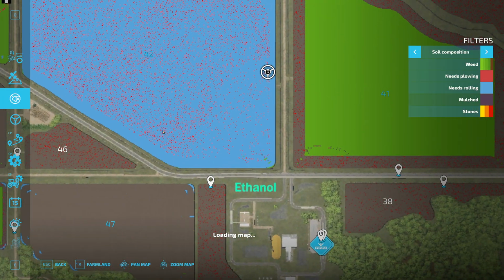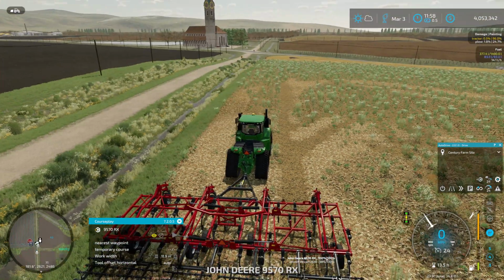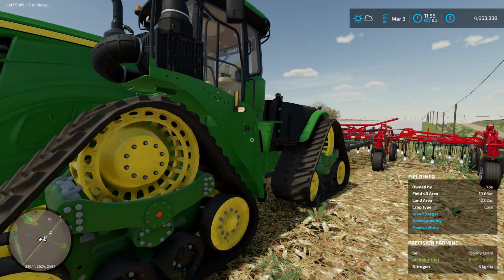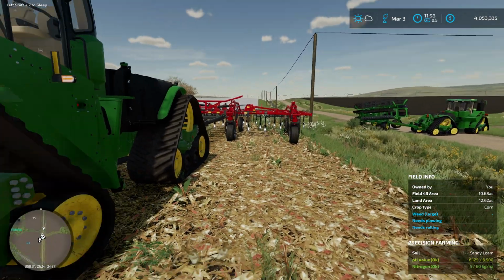And then also, I haven't got them started yet. I was going to do that here this episode. Field 43 of one. We're going to get the 9570 RX here. Oh, I'm sorry, that's 9570 RX. That's right, I forgot. I didn't quite go to the full size of that. Ooh, speaking of full size, by the way.